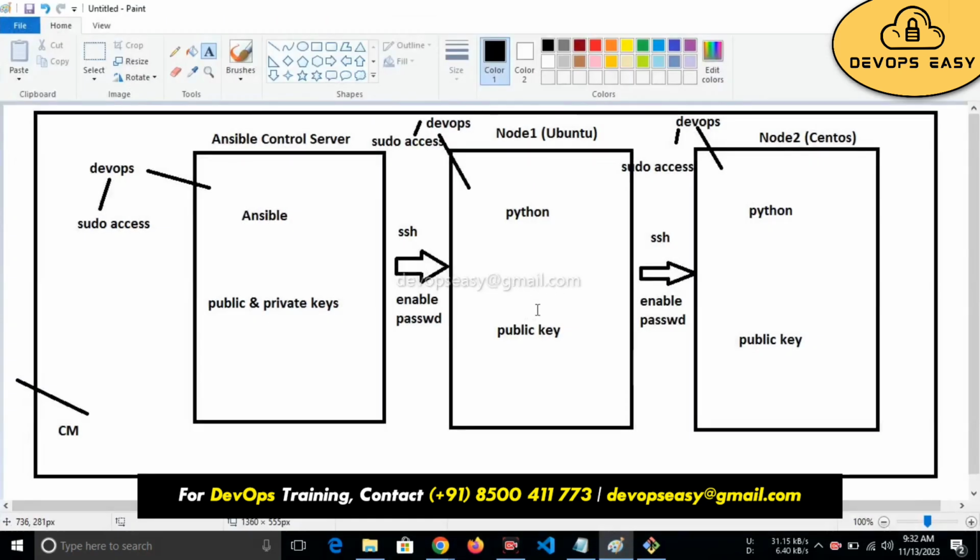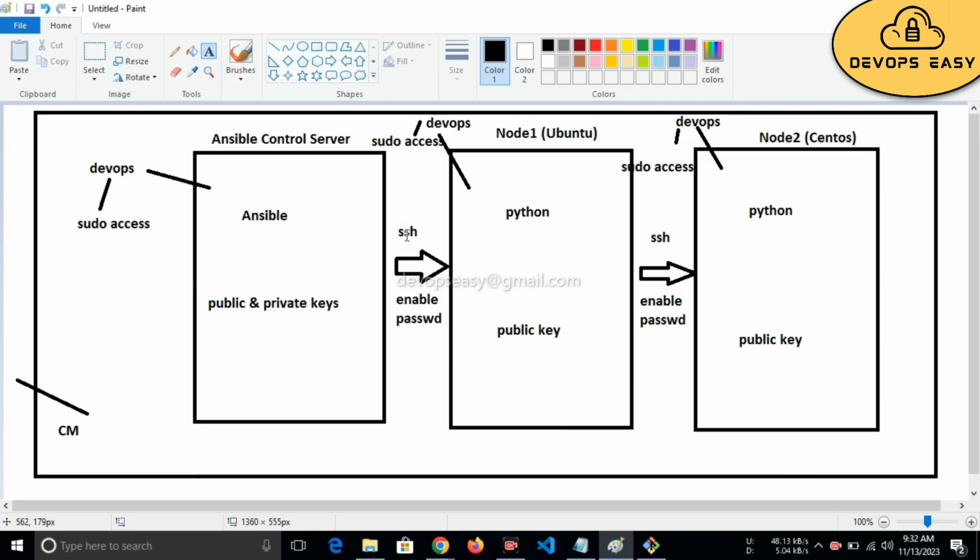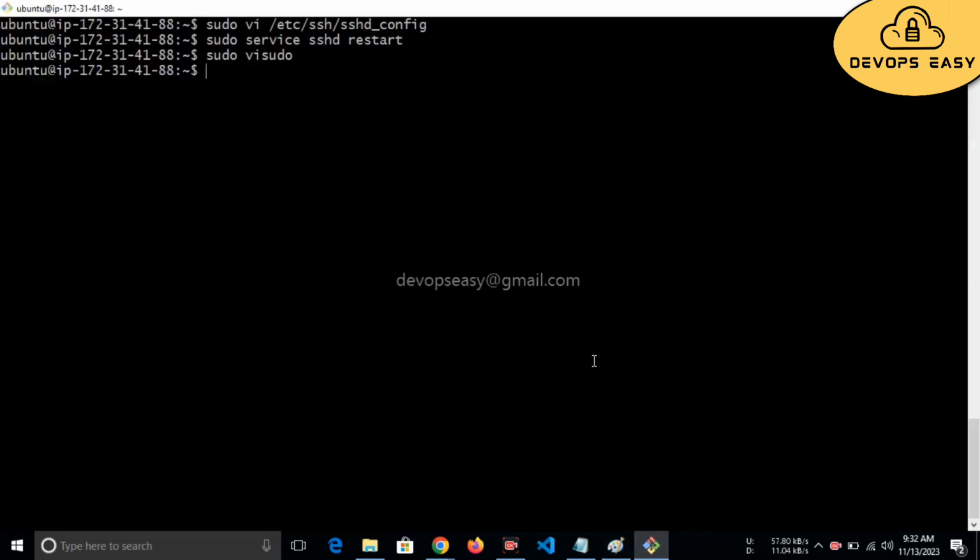Same thing I have done, right? I have created a DevOps user, I have given sudo access, and I have enabled password based authentication. Here also the same. Okay. Now what will I do? I will try to log in from one server to another server. If I want to log in from one server to another server, I need to have SSH. In order to do that, I need to create a key.